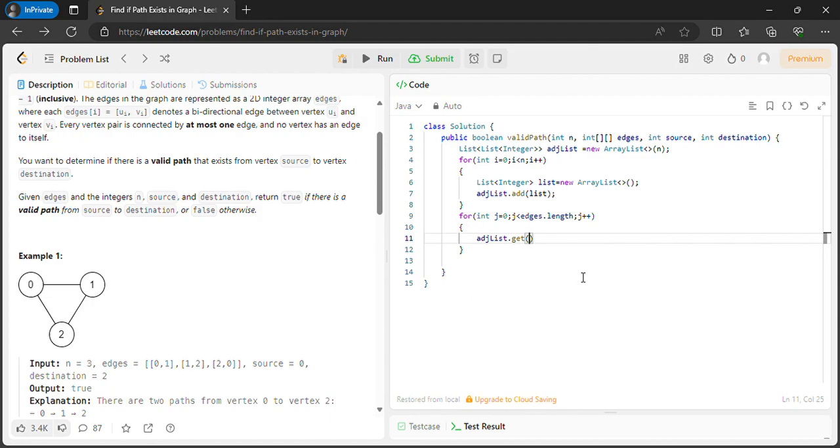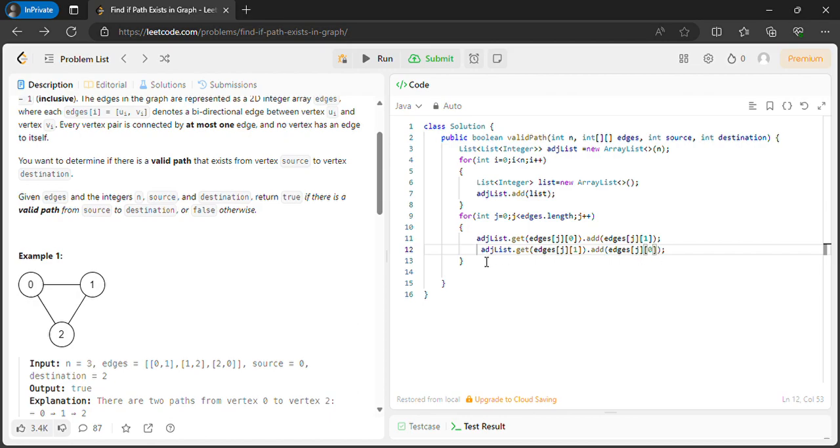So edges of j, index 0, we'll find this and then add edges of j, 1. As we know that this graph is bidirectional, we take it as bidirectional in the adjacency list also. Take 1 and add 0. This is how we can form the adjacency list using the edge list.